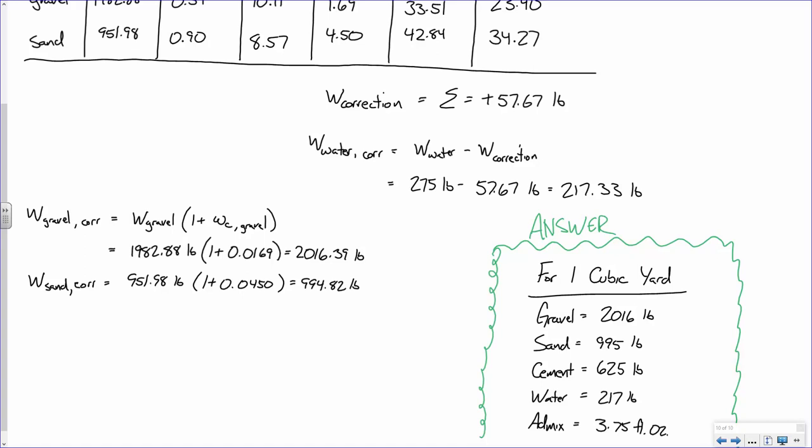There you go. Yes, sir. You would be surprised. A lot of this stuff is computer controlled, and you kind of need a little bit of an exact answer here because they are going to take this, and what if they've got 100 cubic yards or 1,000? So you kind of need to have something somewhat exact so that you can bump it up and have a reasonable degree of accuracy for larger mixes. So I'd say to the nearest pound is fine for 1 cubic yard.